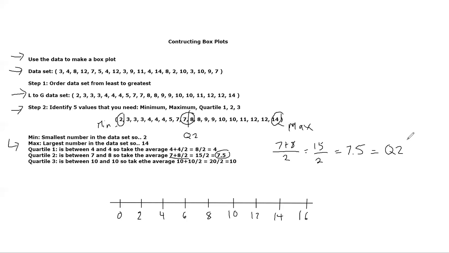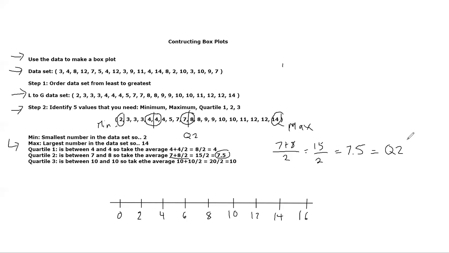I'm not done. All right, so why don't we start with quartile 1? Everything to the left of that line that I drew belongs to quartile 1. So I need to find the numbers in the middle. Again, that means there's 10 numbers to the left of quartile 2, because that 7 technically isn't the median. That 7 that we see there belongs to quartile 1, which means there are two numbers fighting for the middle, 4 and 4.